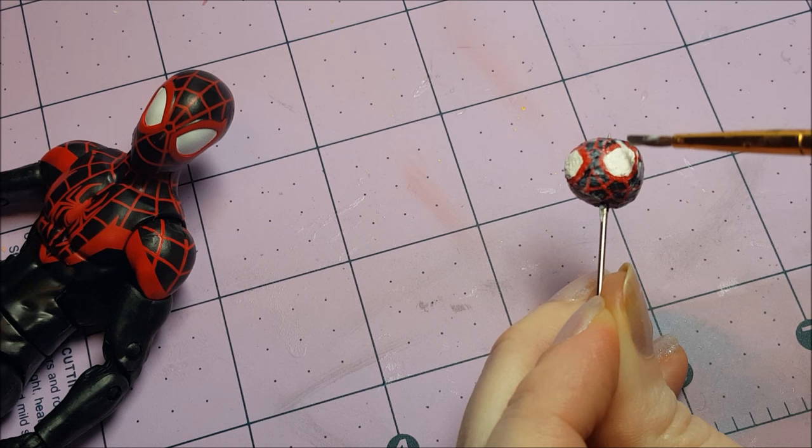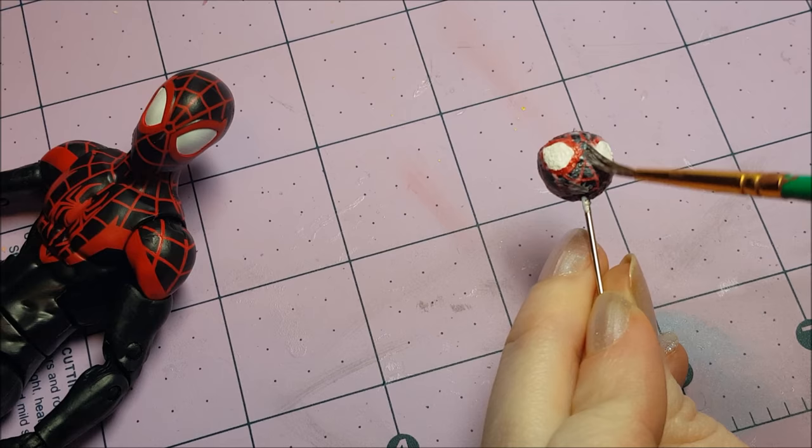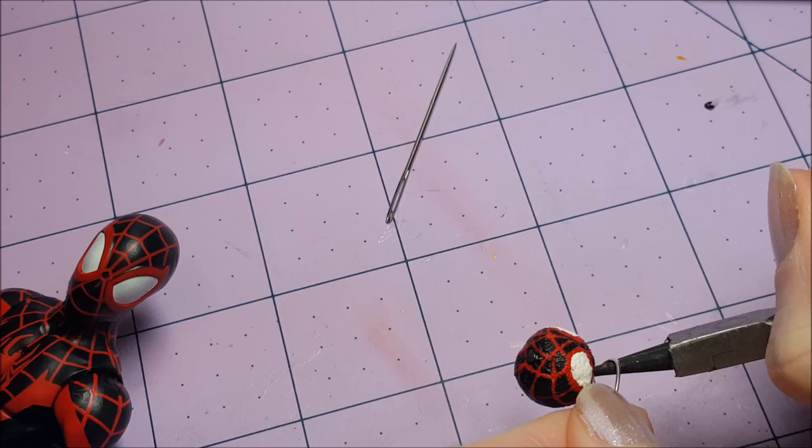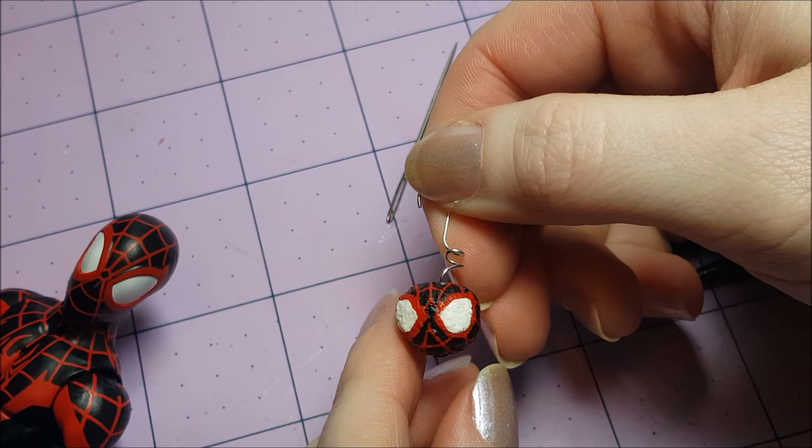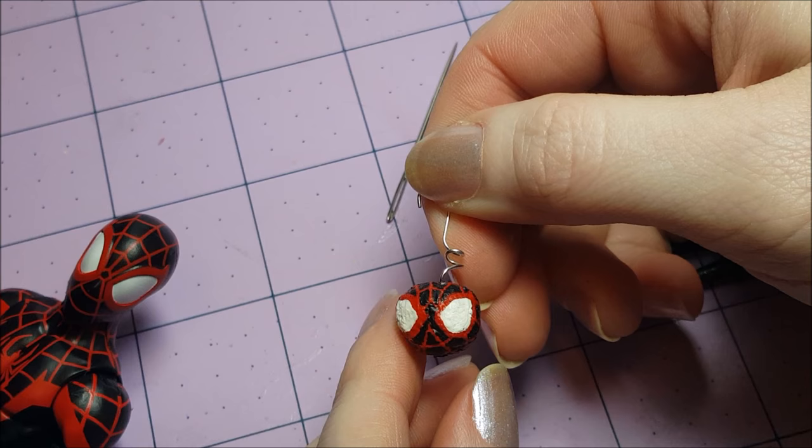But back to the project. I've let my paint completely dry, and now I'm going to apply a layer of Mod Podge to the whole thing to protect the paint. I let that dry, and I make a hook out of a jewelry-making piece called a head pin. Using the pliers, I make a little twist, and then bend the very ends of the wire to make the hook. And here's Miles's completed ornament.